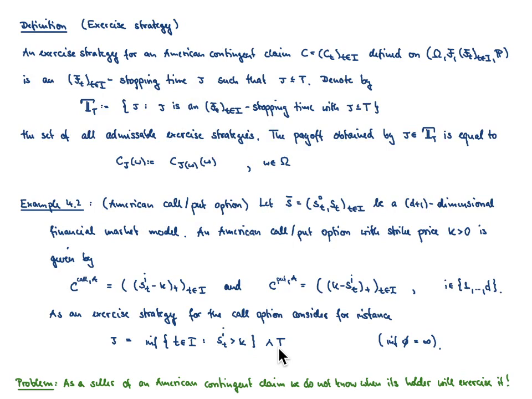And here you see there's a clear asymmetry in American contingent claims between the seller's perspective and the buyer's perspective. If you are a holder of an American contingent claim, then you have it in your hand when you exercise your American contingent claim and which kind of strategy you follow. However, the seller of an American contingent claim has to take into account all possible exercise strategies. So he should think of all worst cases which may occur from his perspective, which are, so to say, optimal exercise strategies from the buyer's perspective. And this kind of asymmetry we should take into account when we construct hedging strategies and discuss optimal exercise strategies.